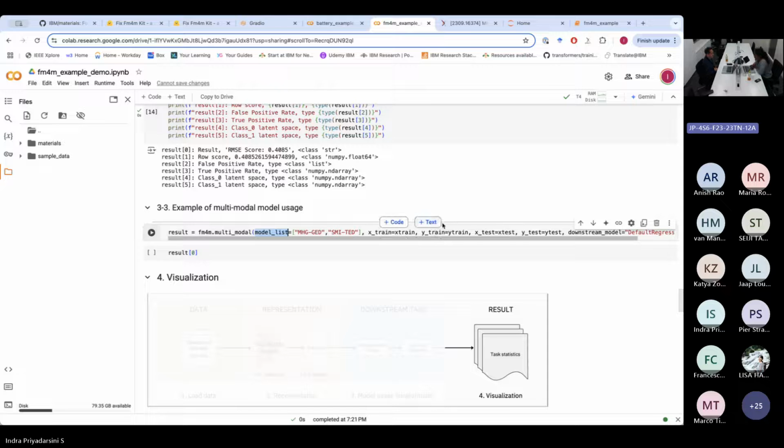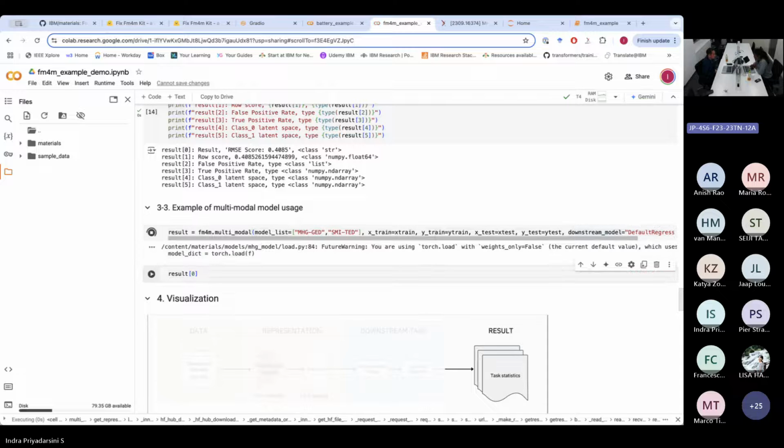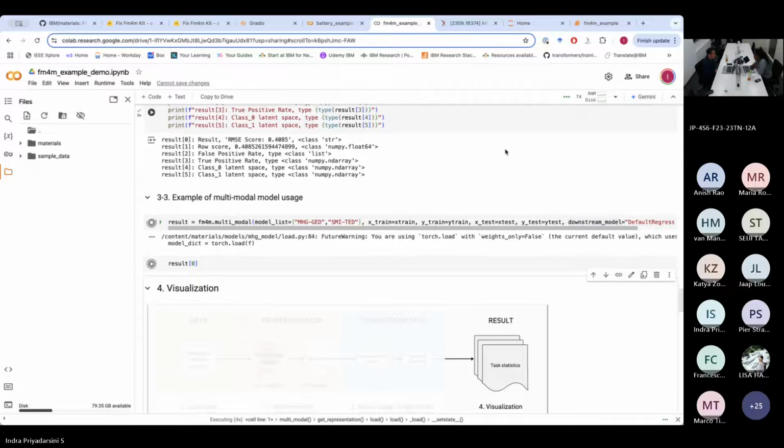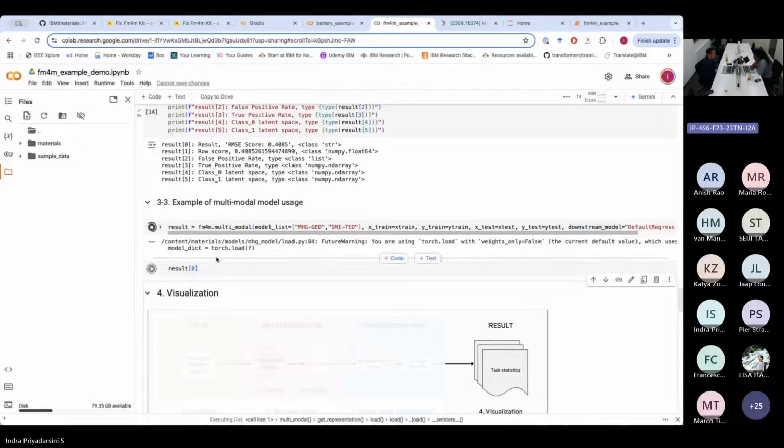I have my X-train, Y-train, X-test, and Y-test, and my downstream model is again a default regressor. Let's see if the multimodal case improves the RMSE score. For the single model case, we had 0.4085.